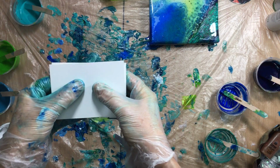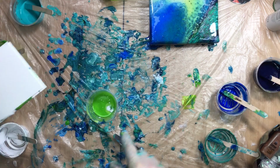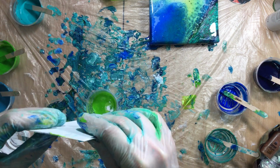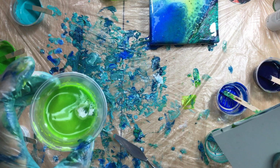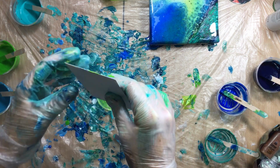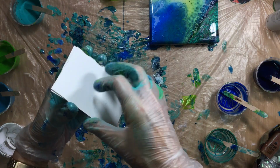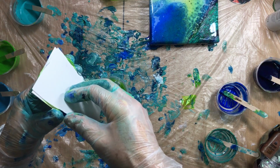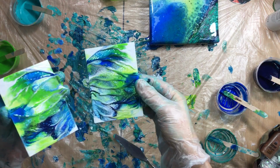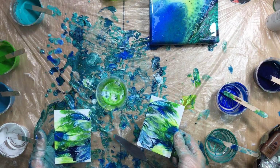Now I'm gonna do a little squishy. Ooh, look at that, that's pretty. Let's drop it in there. Look what's happening. You can't really see it, too bad. Ooh, there goes another drop. Yeah, that is nice and light. Wow, that is a beautiful one.